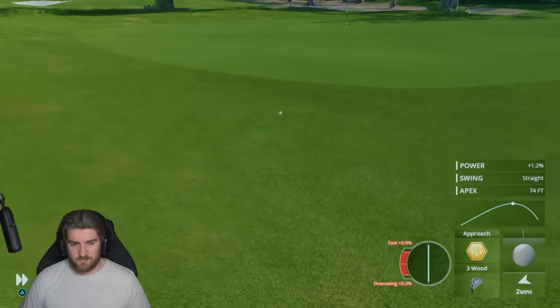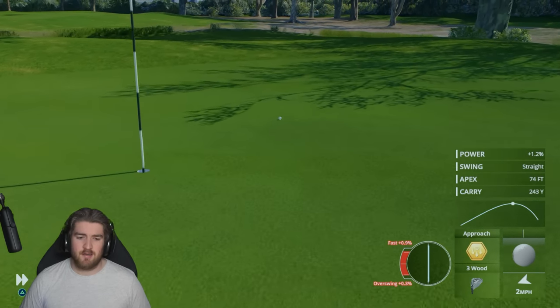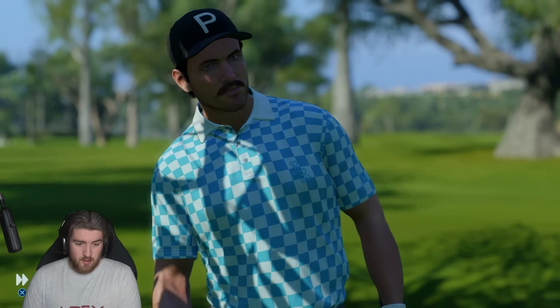That's so good. That's 10 foot. Got to be. Slow down. Don't do this to me. Ah, that was such a good effort. All right, we got two on the green. That's one star at least. Woo! Yay! One star, baby!